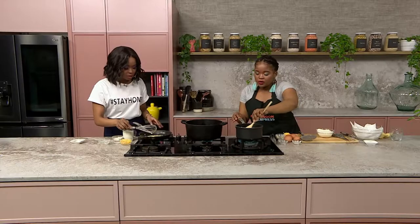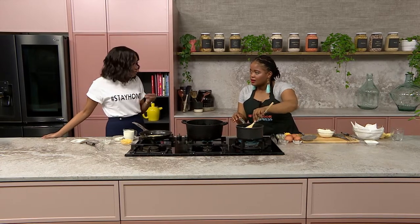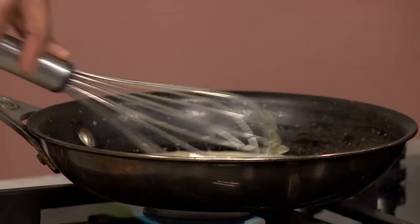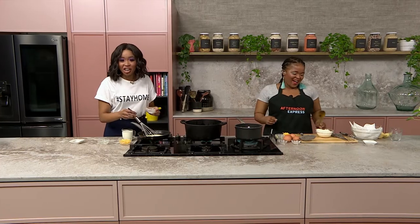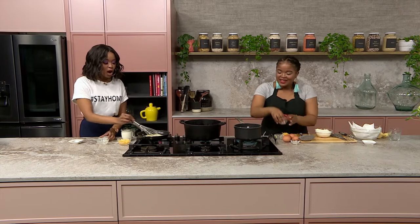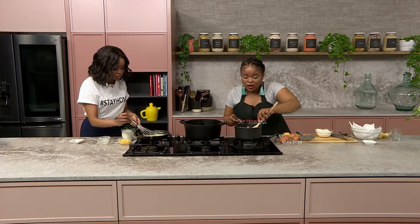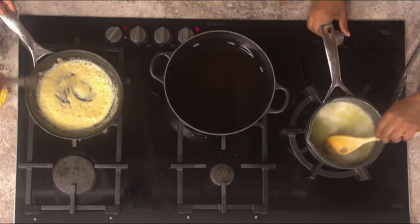Just to finish off with the white sauce here — for myself, my telltale is when it starts smelling like popcorn. You know when the house starts smelling like popcorn? Then you know your butter is ready and you can go in with the flour. The internet was my class during lockdown. We had to social distance and isolate separately, so I had to make it up as I go. But luckily we are back together here, giving South Africa some food inspiration.